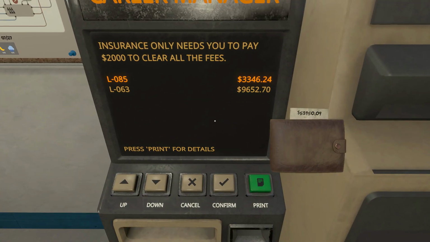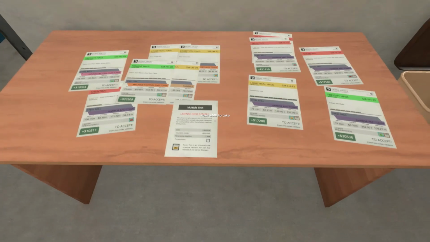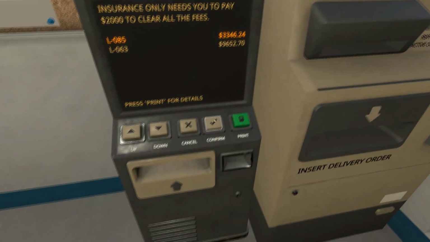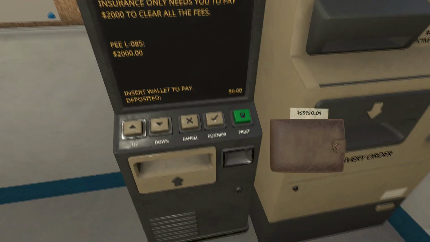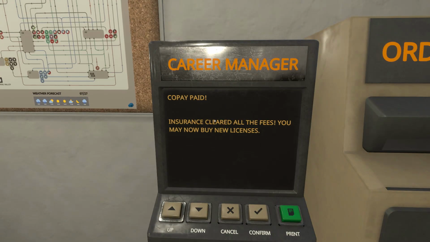So before we do that though, let's go ahead and just clear out our fees, which is basically damage, consumption, and oil, fuel usage and wear and tear from the last episode, which I'm not going to go through in too much detail here. But basically my copay at the moment is only $2,000. So unfortunately, in order to do the multiple unit coupling that I'm thinking of doing right now, I'm going to have to increase the copay, it seems.